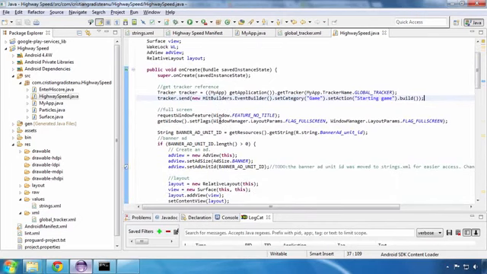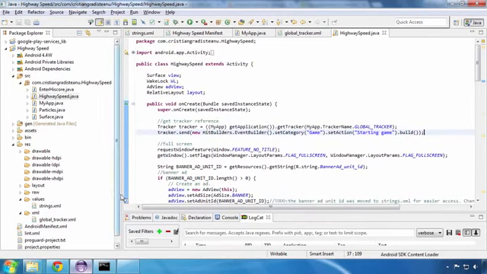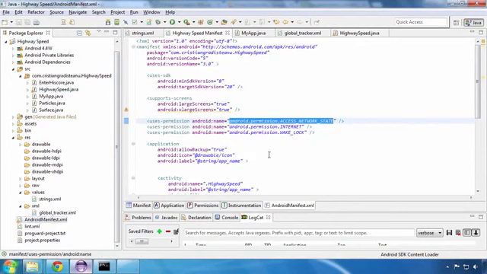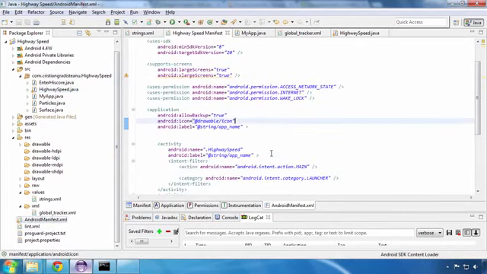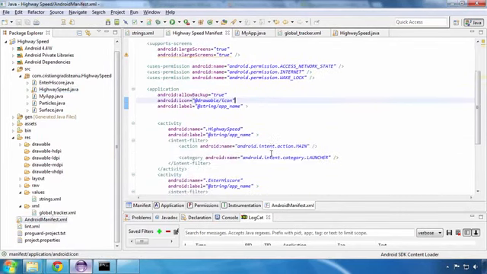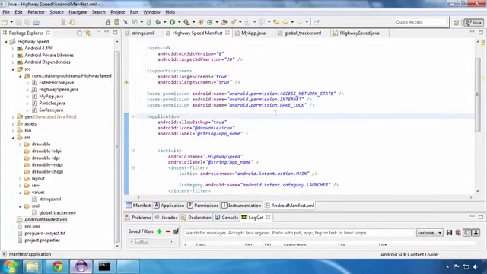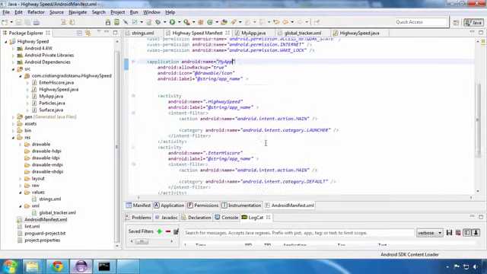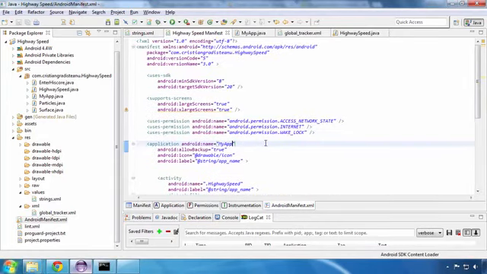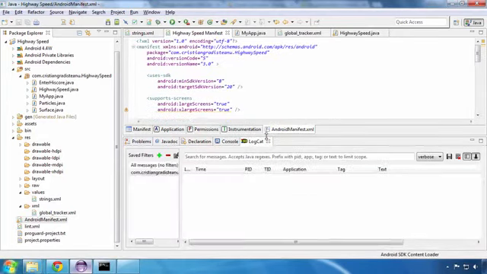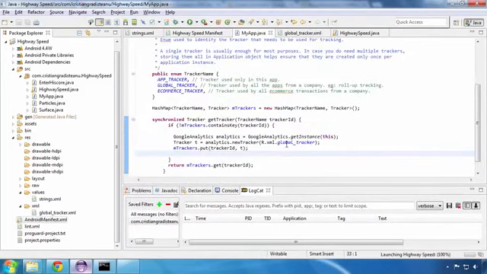Alright, before running the app, let me check my Android manifest file to see if the newly created application class has been added to it. And it seems that I need to add it manually, so I will type android:name equals and the name of my application class after the application element. That's it, time to run the application. I will press run and then we'll choose my Nexus 5 phone, which is already connected to the computer.